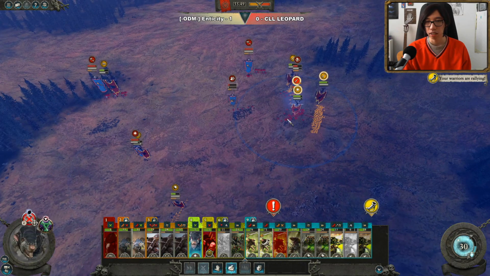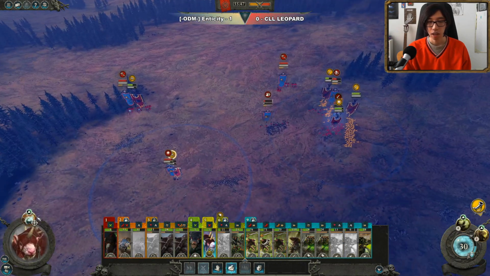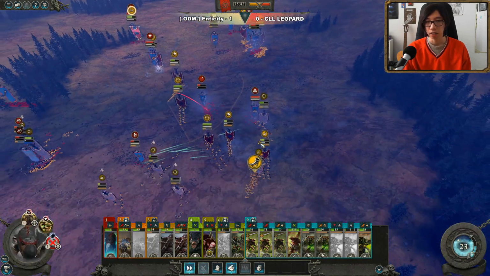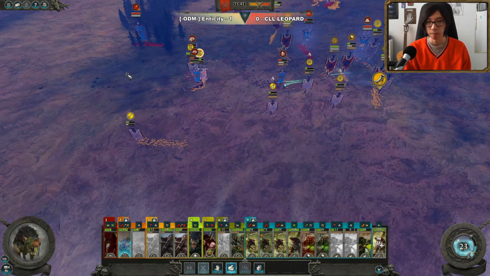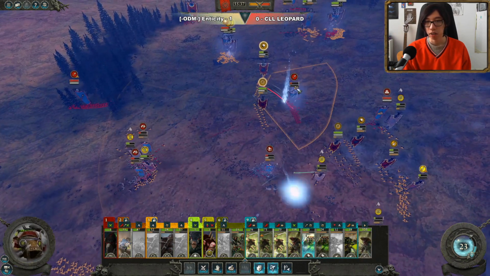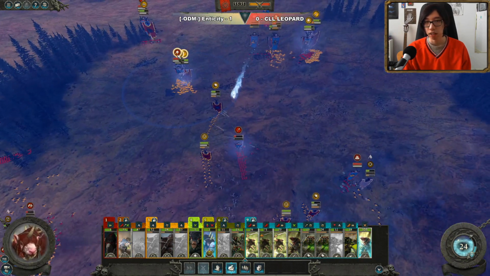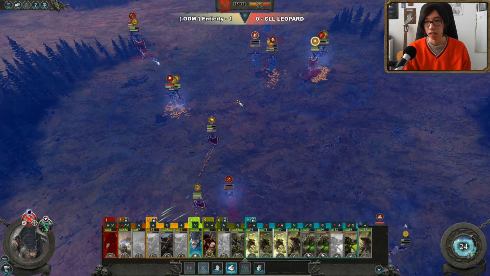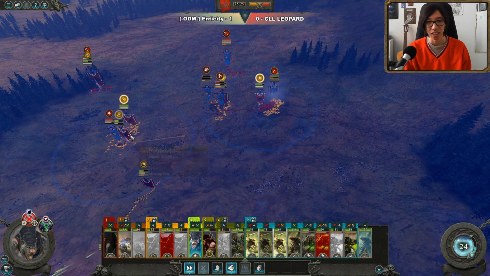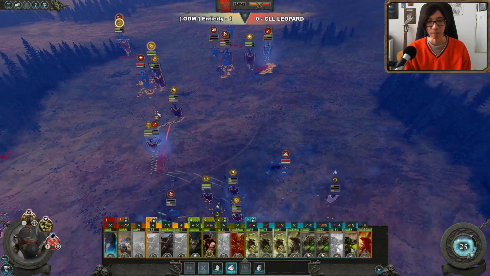For Jezzails, should be relatively safe. And for the Plague Priest, he is getting hit by Arkin the Black, but a single summon should be able to shut him down. So that's going pretty good. We've chased off all the horsemen. There's barely any infantry left for our opponent. I would say we are in quite a commanding position here.